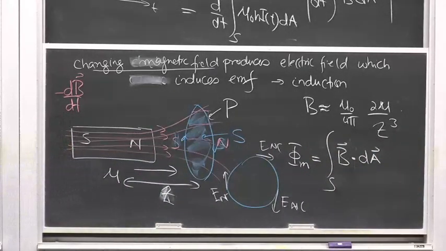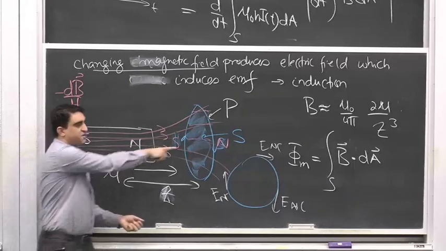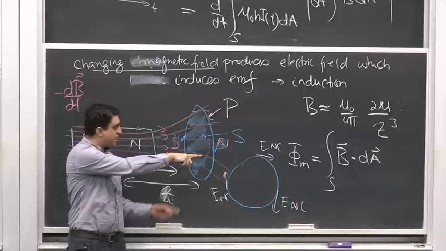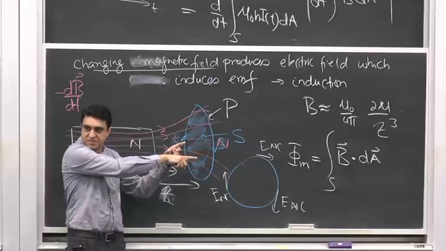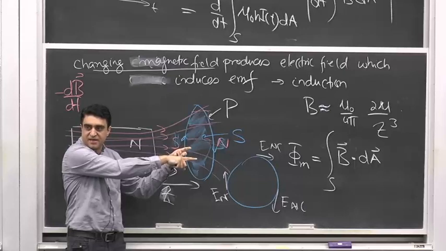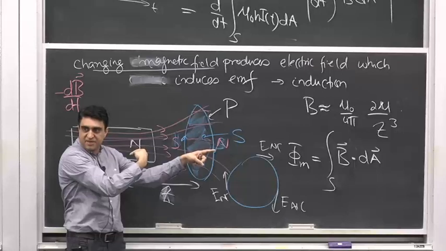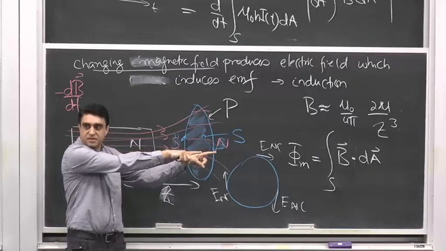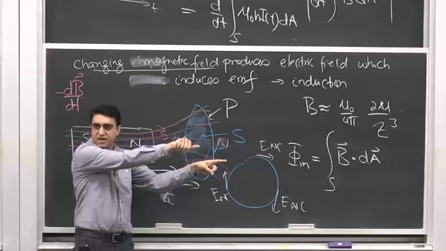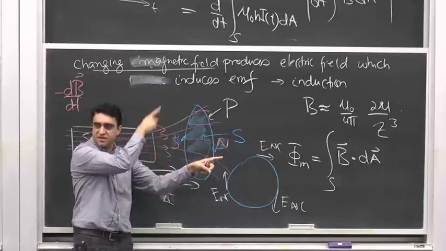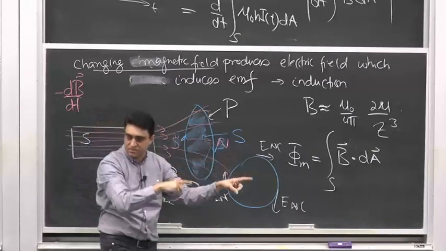In which case? So when you move away, the B field is still in the same direction, but what is happening to the magnitude of the B field? It's decreasing. So if it's decreasing, what is the direction of dB by dt? It's not in the direction of B, it's rather opposite to it. So what would be the direction of minus dB by dt? That would be that direction. So you would have a current now moving in that direction rather than this direction, which was happening before.